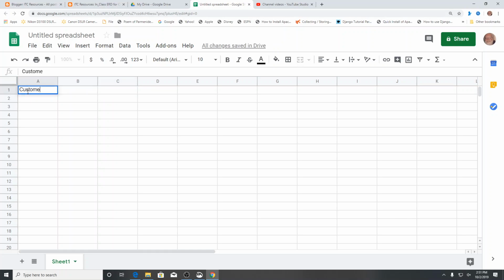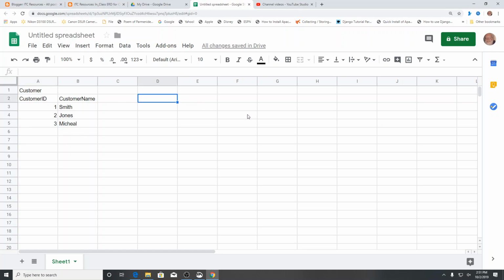So customer is the table. I'm going to put customer ID, customer name. So the ID is 1, Smith, 2, Jones. Anybody have a third name? Michael. Okay. 3, Michael. All right. So we've got customers, right? They have their ID. So these are the keys, right? This is the primary key for those customers.